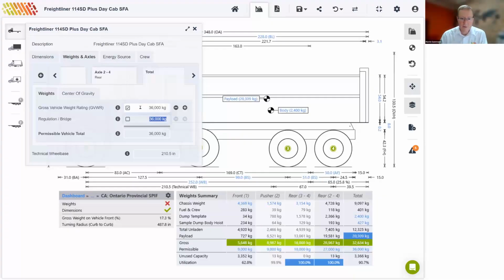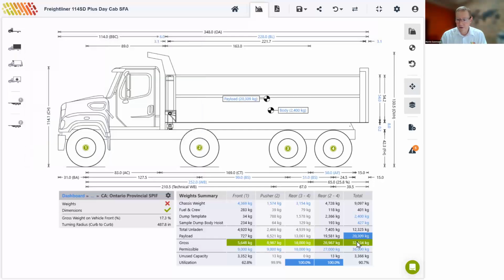which happens to be 80,000 pounds. Now, this vehicle comes with many different options for the GVWR, and 80,000 pounds should be an option that's available. But it is important to check this with your chassis supplier, because only the manufacturer can change or specify the gross vehicle weight rating.